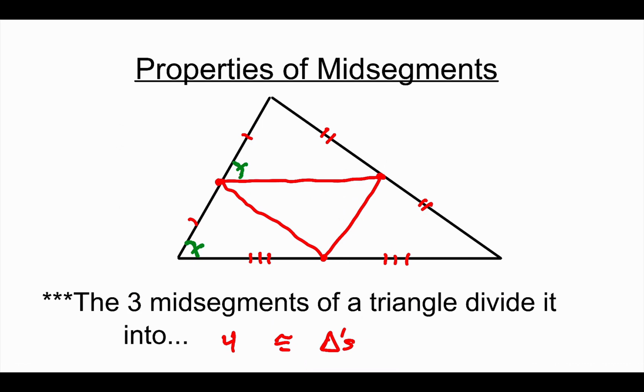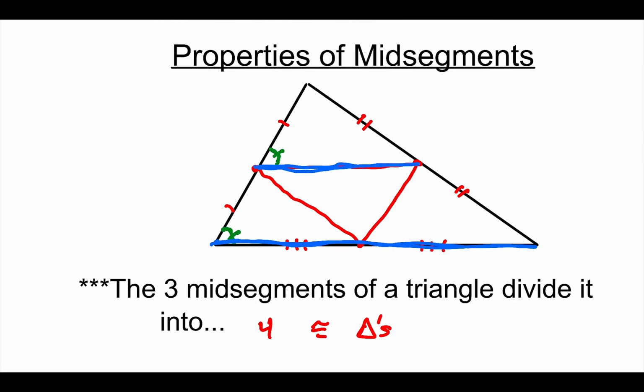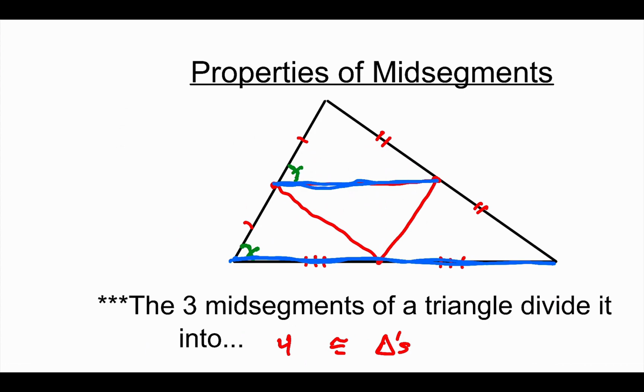What does that tell you then about the mid-segment? How does this mid-segment right here compare to this side length? Based on those angles that we know right now, what has to be true about those two things that I marked in blue? Parallel. How do you know? You're right. How do you know they're parallel? Yeah, those two angles are corresponding angles right there. And if corresponding angles are congruent, they're only congruent when the lines are parallel to each other. Okay?